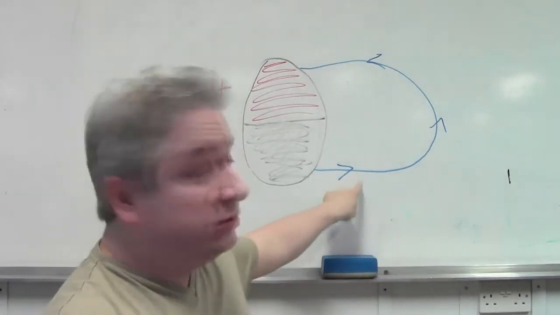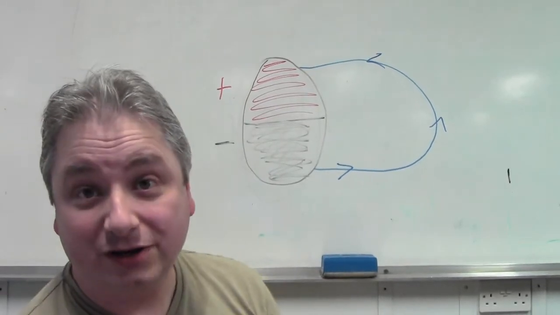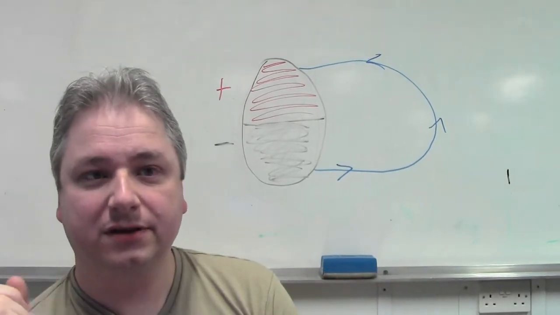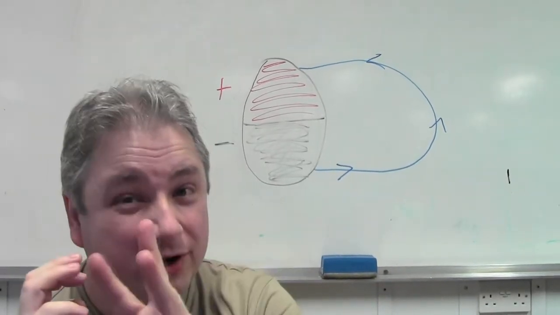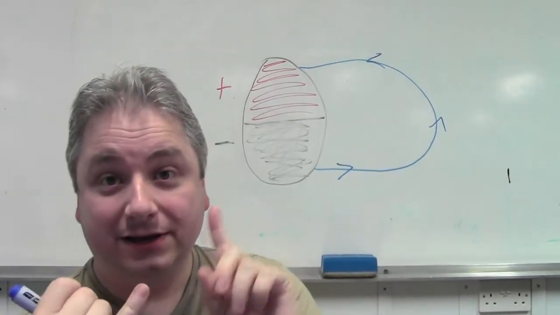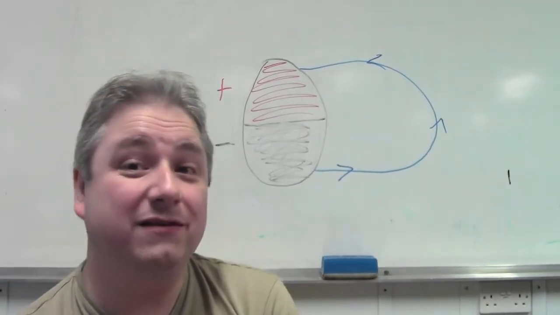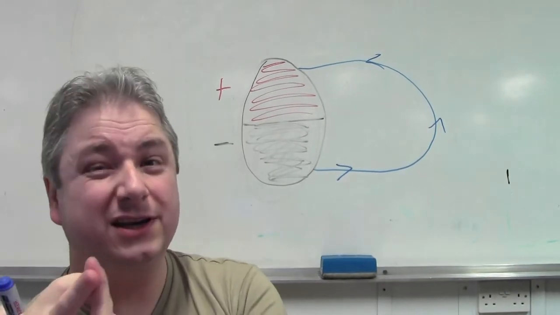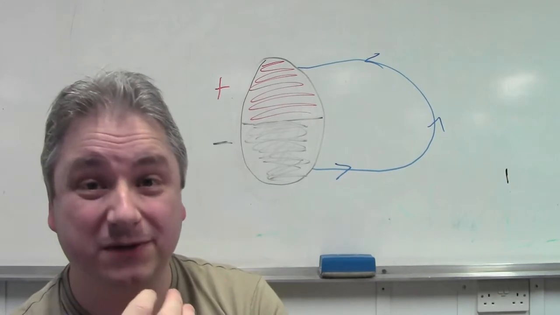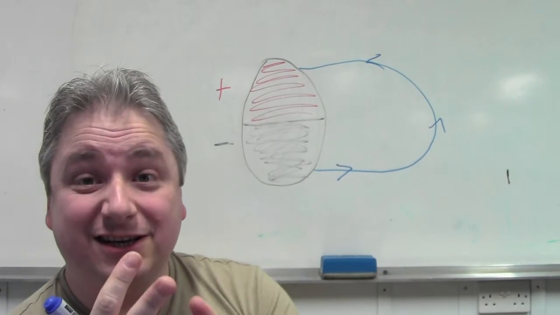Now, what do we use to conduct, or to allow our electrons to flow? What materials do we use? There are three different categories, but I'm only going to touch on two for now, because the third one's a special case. Conductors, insulators, semiconductors. Semiconductors we're going to leave out, because they're a little bit funky. We need to understand how electricity works, we need to understand a couple of the components first, and we need to understand materials. So we're going to touch on that later on. Right now, conductors and insulators.